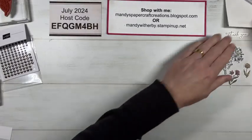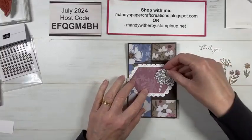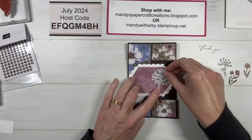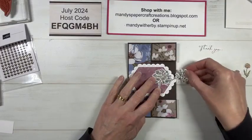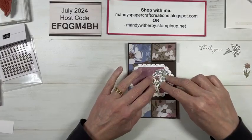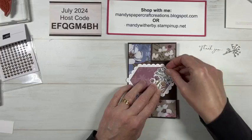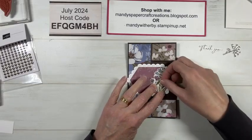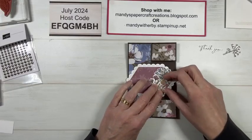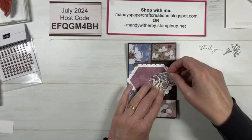Okay, good. And we've got our sentiment. Whoops. All right, now I think what I'm going to do is I'm going to have my flowers over this side because we've got the blue over here, so I don't want to put more blue over that side. And I was thinking that I tried to do like a little cluster or something of the flowers, if that's going to work. We'll see if that's going to work. Is that going to work? These ones might need to go up a bit higher. Something like that. Something sort of like that.